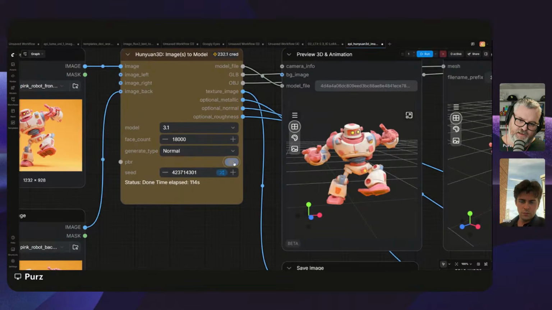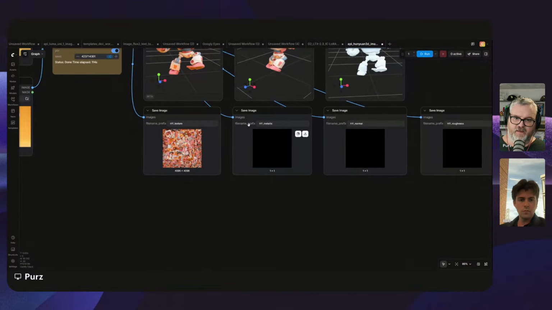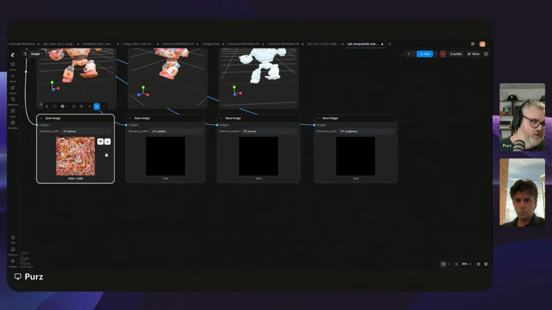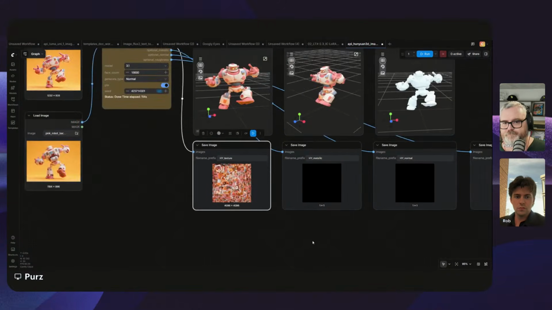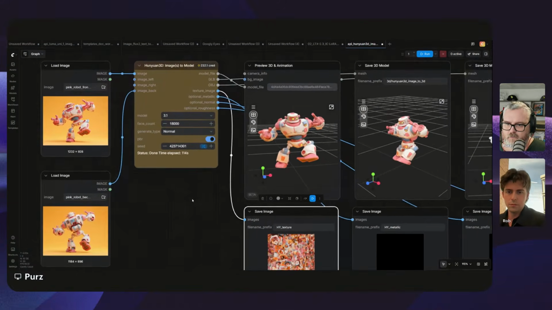And then if I were to flick this procedural thing, it would give me the actual metallic, the normal, the roughness, and the texture, which is the color. Then I could take that into whatever I'm working with, and then I can really adjust what the material looks like on the model later. Because if you have access to the roughness, the normal, and the metallic, like how shiny is the robot, you could add dirt, dust, speckles. You could add battle damage, things like that, if you have the textures. Battle damage.